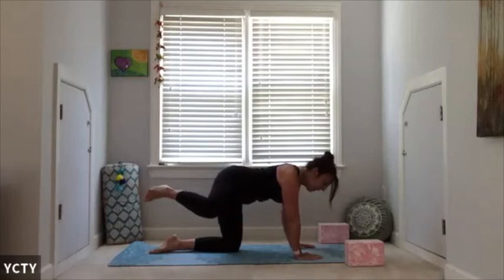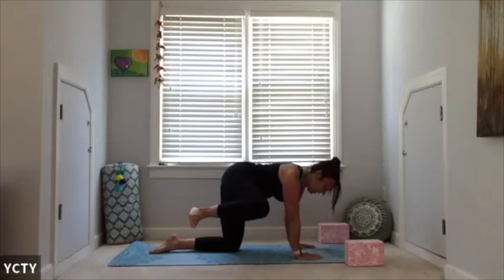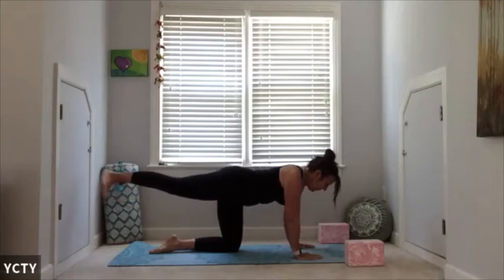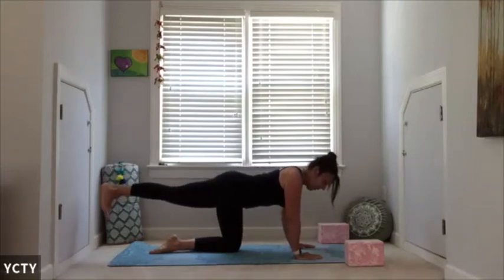We may not connect here. We're just feeling the way it affects our hips and our side body. Squeeze it up towards the right elbow. And then inhale, let's lengthen. Beautiful, rotating those toes down towards the mat.